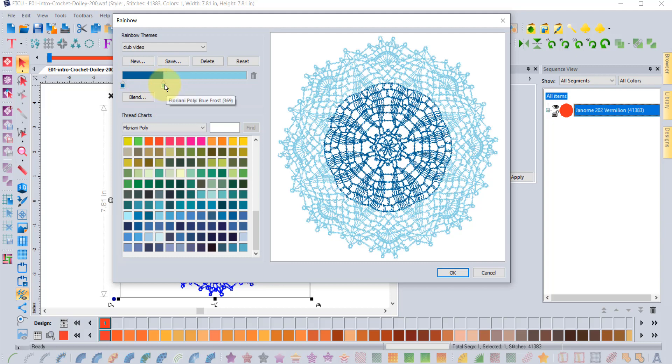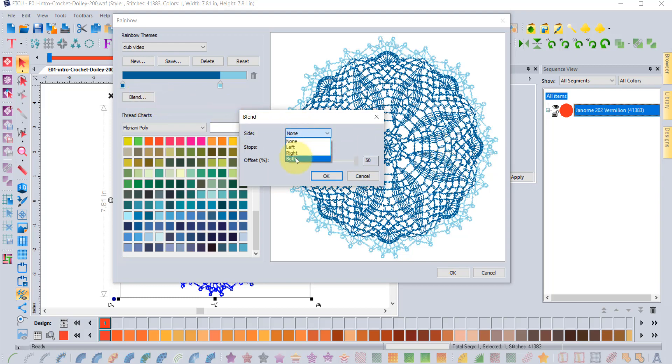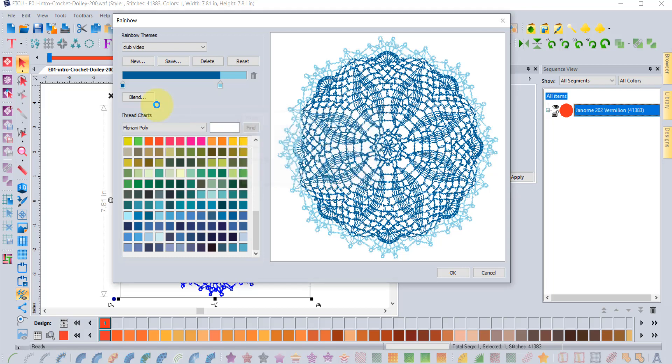You can drag the slider around to decide how much of each color there will be. If you click on a color, you can scroll through your color palette and choose a different one — for example, a light blue. You can add another color by clicking to add a chapter marker, then select that color. It's really very easy to create your own blends and drag the sliders to decide exactly where within the design each color gets placed. There's also a blending feature — select a color, click the trash can to delete it, then choose Blend with options for which side and how many steps, giving you a gradient.